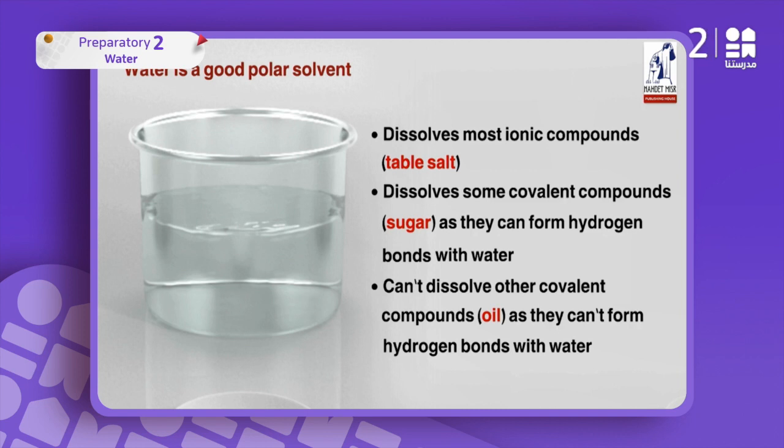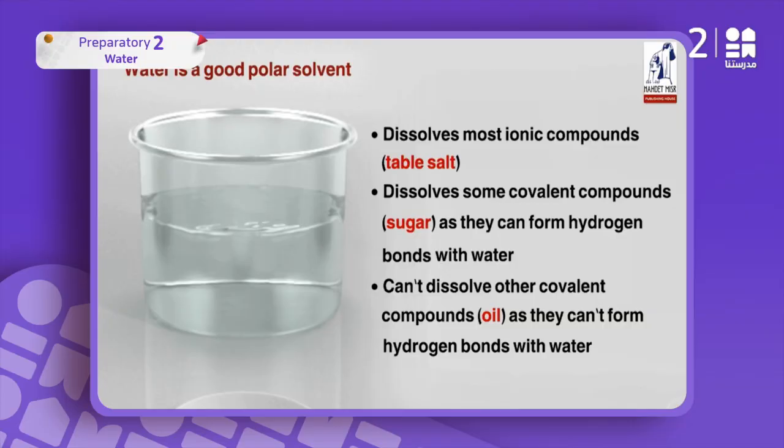لو هي ionic لأنها بتقدر break up into ions فالpositive attracted to the negative in water and so on. What about the other substances that they don't have positive or negative parts زي الشوجر؟ الشوجر can dissolve لأنه بيقدر يعمل مع الووتر hydrogen bond. طب what about oil? Oil in this case لا عنده ده ولا عنده ده، فبالتالي it doesn't dissolve in water. عشان كده الأويل if you put a drop of oil on water you will see that it will float over surface of water and will not dissolve.